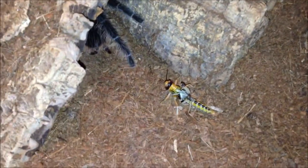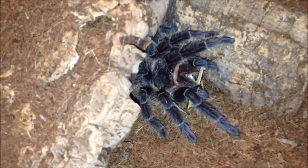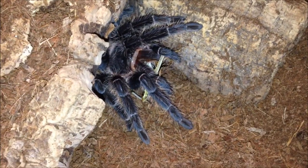This is my LP. Fingers crossed it'll grab it because it's a pain to get a locust out of here. Yes — thank God for that. That's how LPs are when they're hungry — absolute awesome eaters. All Lasiodoras are, which is why it's one of my favourite genus. This one is a suspect male but I'm not too sure. Leave him to eat and move on.